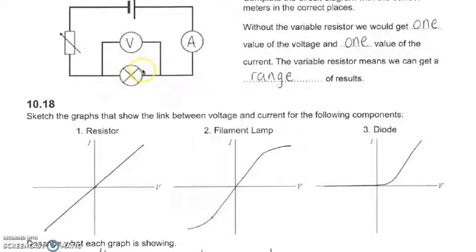If we replace the light bulb with a resistor, a fixed resistor—that's just a rectangle box with no diagonal line—we would get this shape here. The reason why this is the case is because remember V = I × R, which means R = V/I. We are going to have a constant ratio of voltage divided by current in a fixed resistor, so that's the reason why this is going to be a straight line.